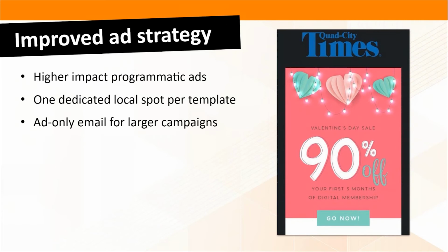There'll be fewer ads, they'll be larger and cleaner and not really interfere with the content like they might have historically. And then another thing is on each email template, there's going to be at least one dedicated local ad spot for your team to sell, or if you already have existing campaigns sold, you'll be able to still fulfill those campaigns on all of the new email templates that we're going to be setting up for you. You'll have one spot directly below the featured article, so it'll be front and centered and probably the most premium spot that you can have.